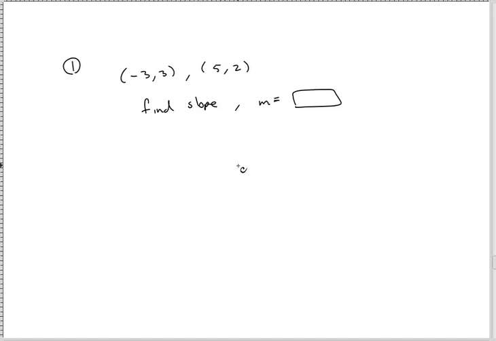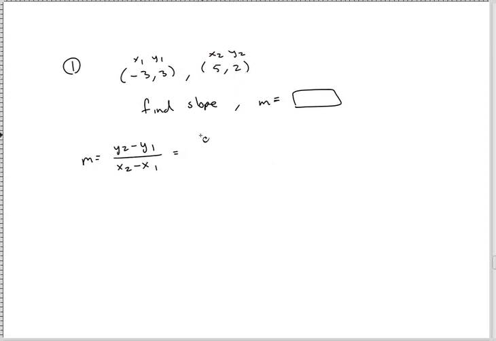So let's start with this little problem here. We got 2 points and it says find the slope. Well, you need a formula for that. So little m, your slope, is equal to y2 minus y1 over x2 minus x1. And you can use either one of these as x1, y1, x2, y2. You can flip those and have this as 2's and 1's. It doesn't matter as long as you keep them together.